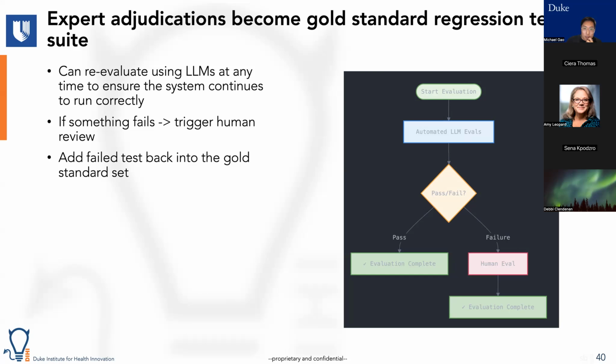And so the idea is that now that we've curated this very dense set of tasks done by multiple people with different gold standards and different rubrics, we now have what we consider a gold data set test suite. And in software engineering, we call that a regression test suite, right? So as things fail, we can go ahead and add more examples to the system, and we can run this suite of examples whenever we need to show that the system continues to work. If we make any architectural decisions or changes, if we switch out the model provider, we now have this gold standard set, which we've used both to evaluate the impact as well as to evaluate the solution in an ongoing manner.